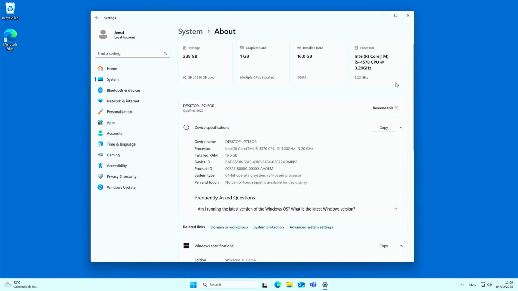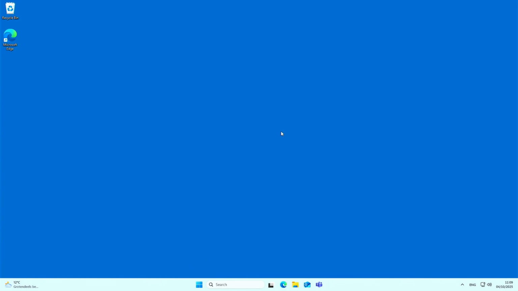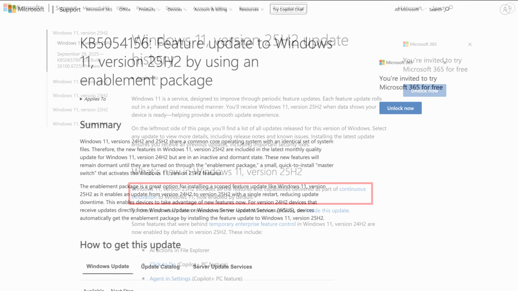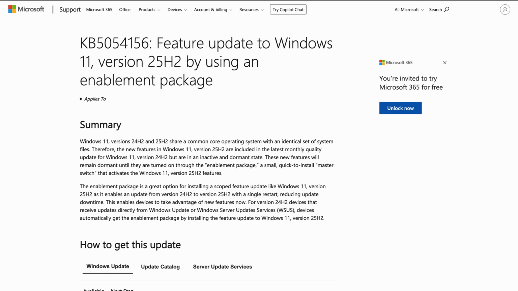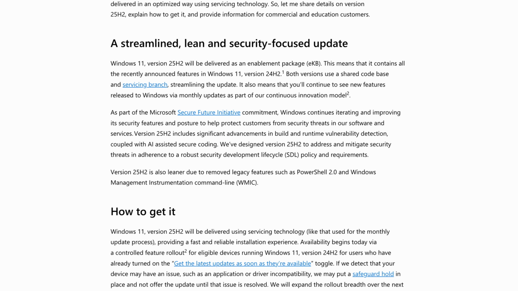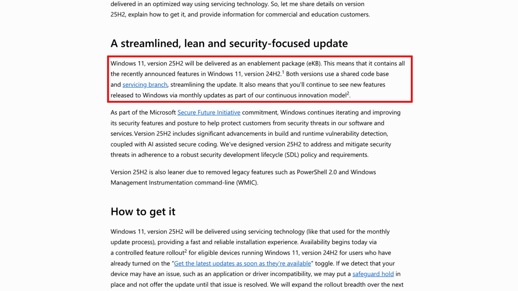Let me explain first how we can do this for this version. 24H2 with the latest updates installed is nearly identical to the release version of 25H2. The so-called 25H2 upgrade is actually an enablement package. Basically, it just sets the version number from 24H2 to 25H2 and enables your system to receive further updates. This also means that right after upgrading to 25H2, close after the release date, and you already have all latest updates on your 24H2 system, you probably won't see a lot of changes. Over time, of course, the difference will become bigger and bigger.